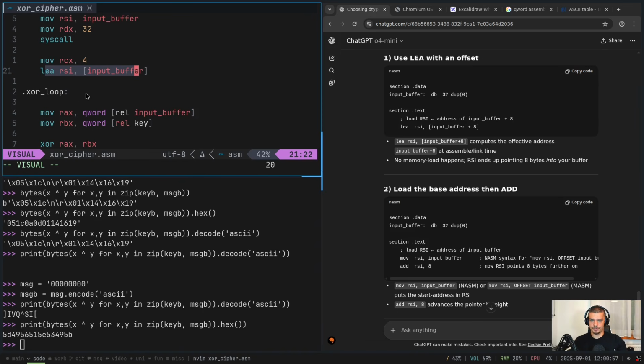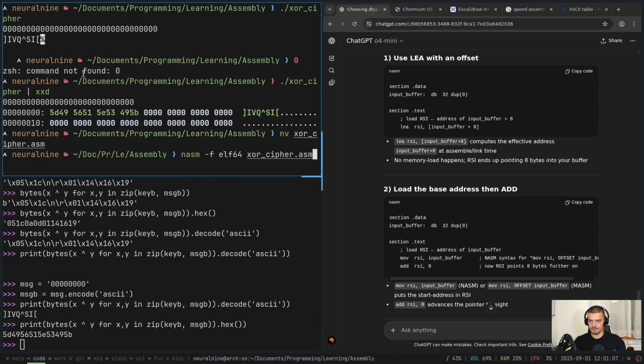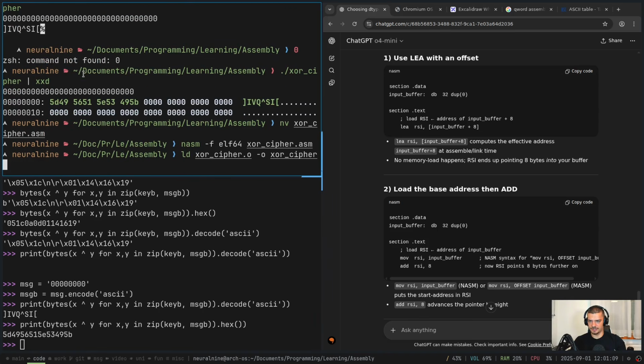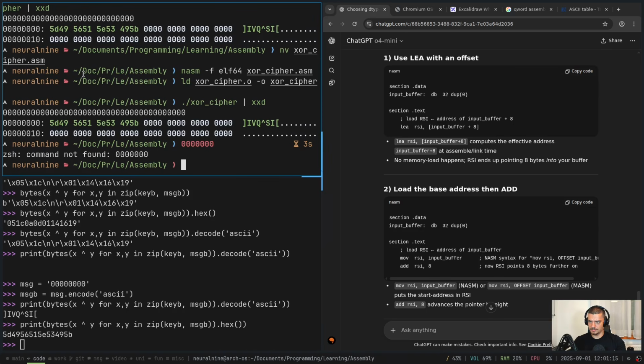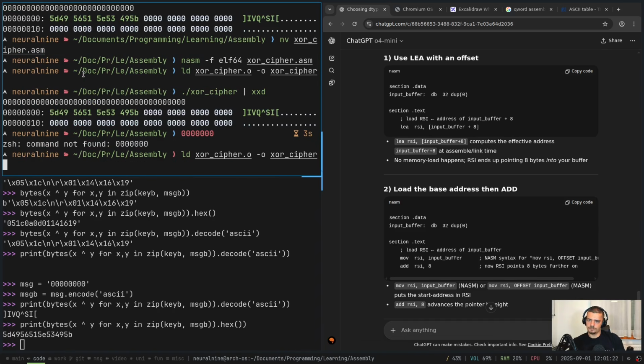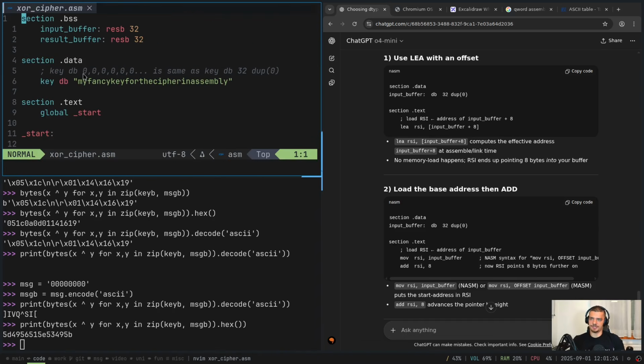Oh, no, wait. If I move, I think I should not be using square brackets, because then I'm dereferencing and going to the actual value. Still. There's something I'm not understanding correctly.